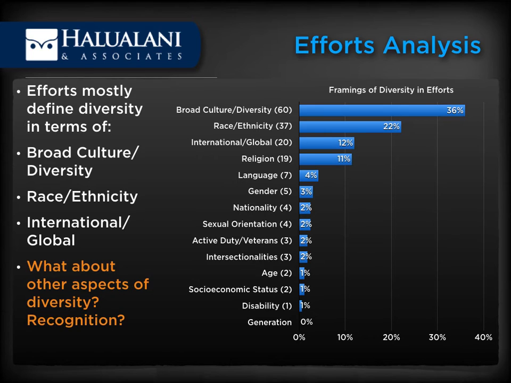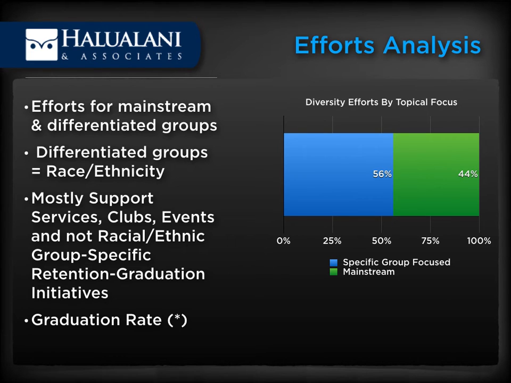And what we find a lot is that depending on the campus and the region, race and ethnicity, gender, broad culture diversity, international, global, we also find that oftentimes disabilities, active duty veterans, even sexual orientation, age, generation are sometimes not as widely engaged. So, we'll have to see what happens in terms of your campus and what we find. We look to see if campuses are focusing their efforts on a specific group or if it's just framed for a general or a mainstream audience. And that really tells us also about retention and graduation initiatives. So we're going to look at those things.